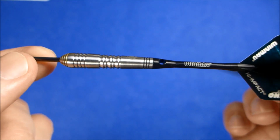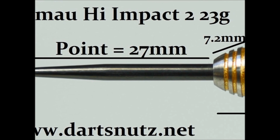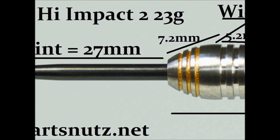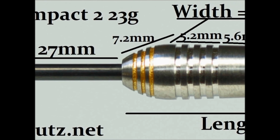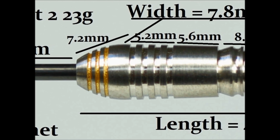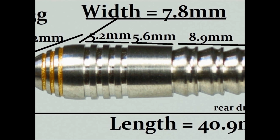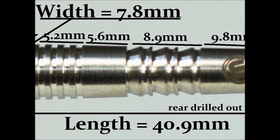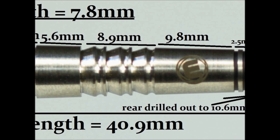Okay, here's the detailed look at the darts. It's got a 27mm black coated point. The front nose of the barrel is about 7.2mm wide, and it's got these gold painted grooves in, and then there's a series of slim rings with grooves, and that's about 5.2mm wide. Then there's a smooth band which is about 5.6mm, and then there's this quite interesting grip which is like a smoothed edge shark grip with thin rings above it, and that's about 8.9mm wide.